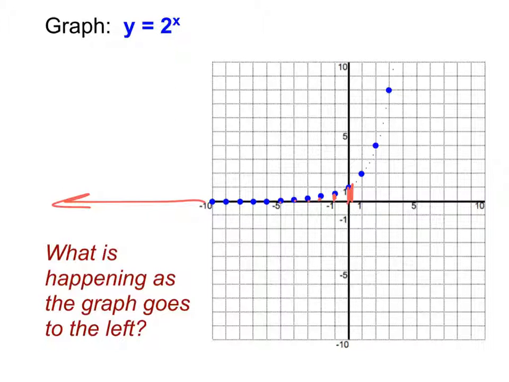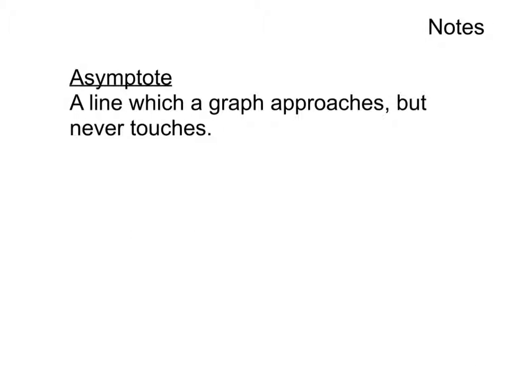So this equation actually gives us something interesting going on. You'll notice that the lowest it ever reaches is 0, except that it doesn't actually reach 0. It gets as close as you would possibly want to get to 0 without ever actually touching it. Now that line that it's approaching actually has a fancy mathematical name. We call that the asymptote. The asymptote is the line which the graph is approaching, but it will never ever touch, no matter how far out you go. Please add this into your formal notes.